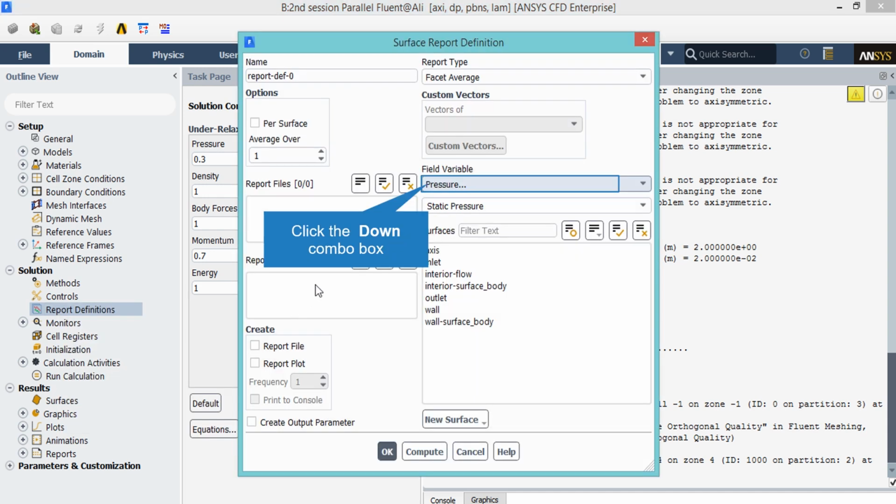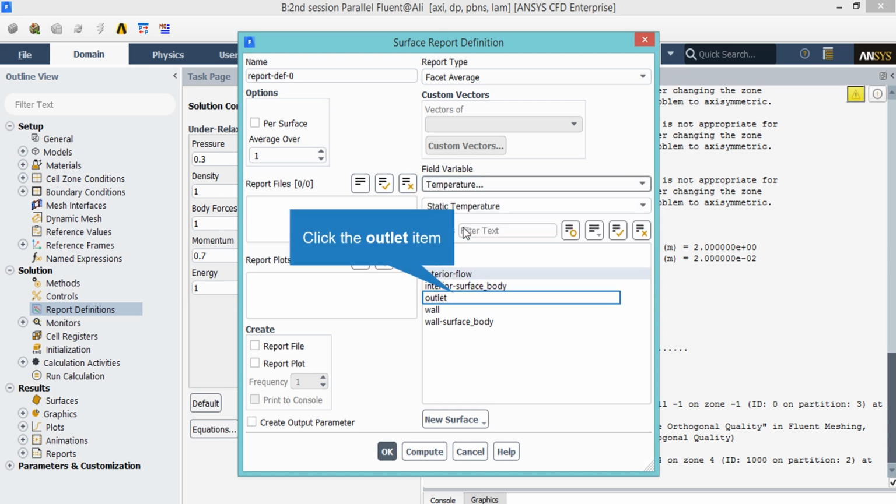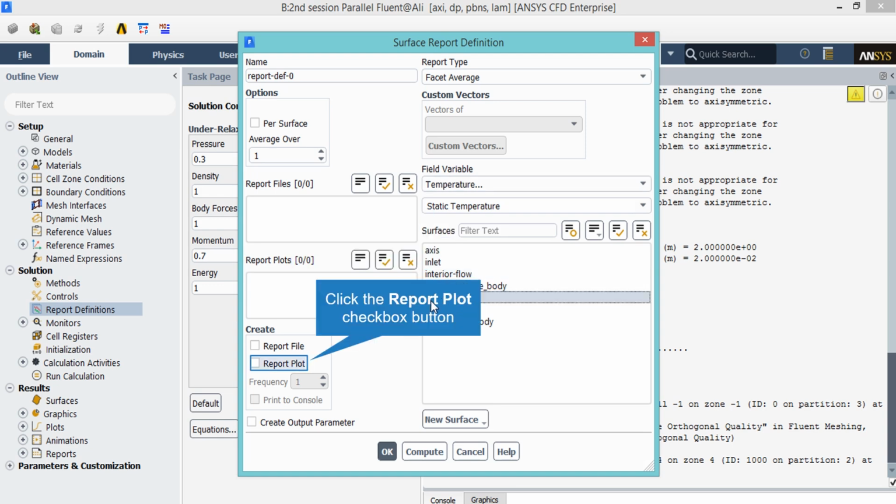Under the field variable, we select the temperature, and under the surfaces, we select the outlet boundary so that we can monitor the changes of temperature at the outlet boundary. Now, in order to see this report when you're solving your problem in the graphic view, you have to enable the report plot. And if you want to save this plot, you have to enable the report file too.